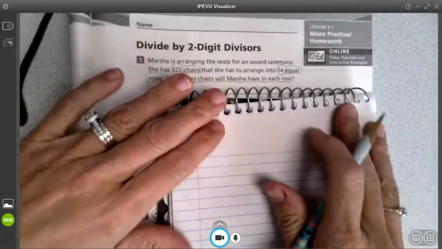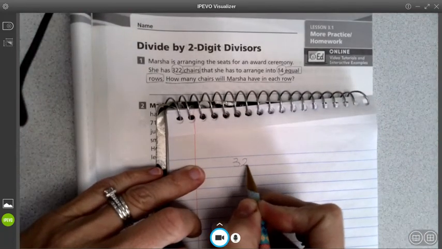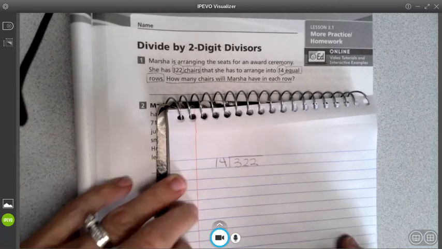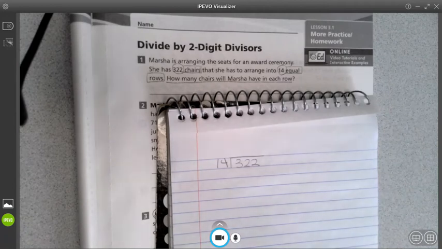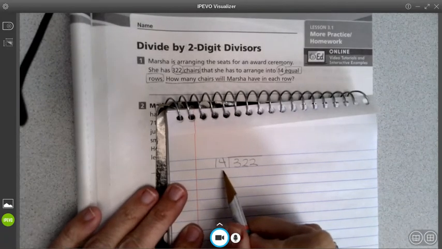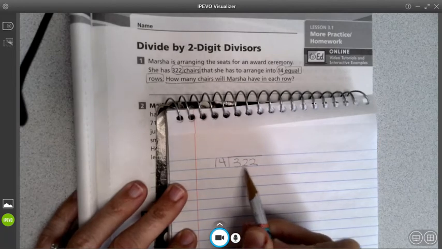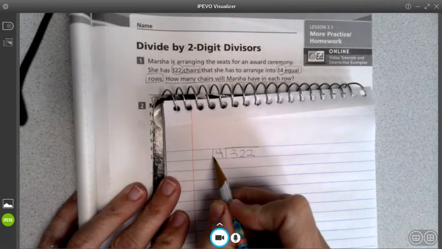So I'm going to get another piece of paper here to work on, and work with me. If you haven't already done this, check your work if you have. So we have 322 divided by 14. So I want to think about what I know. I can do some guessing and checking. If I can think of just a double for 14, 14 times 2 is 28. So I think that's about as close as I can get. I'm going to use that.